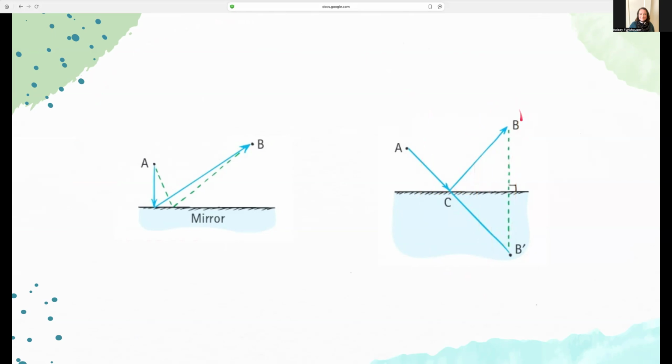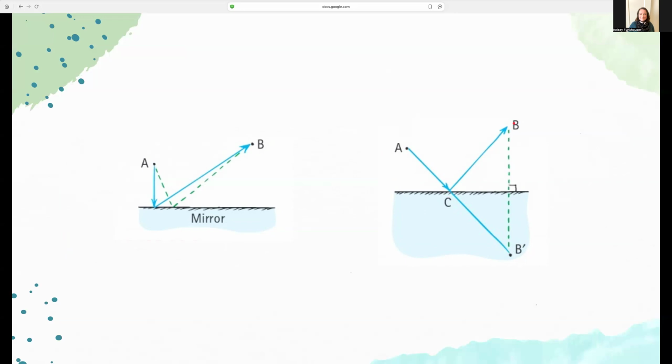So before we look at our paths, let's just look. B prime is behind the mirror, equal distance that B is in front of the mirror, because B prime is actually the reflection of B. So the shortest path that includes the mirror is if the light goes from point A toward that B prime, but that's where it strikes the mirror. And then that bounces to the actual point B.